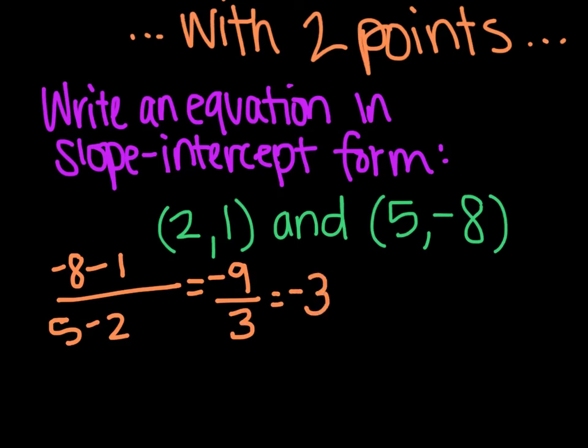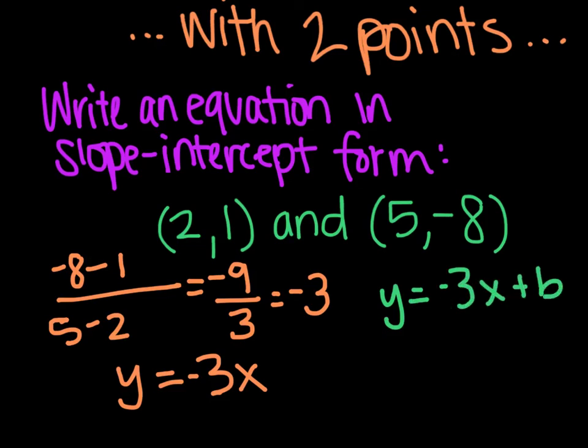So my slope is negative 3, and so I know that I am here so far. Now I have to find the b part of that, and that's very similar to what you did in the last one I just showed you, is now that you have partial information, you can fill this in. So we're going to take y equals negative 3x plus b, because that's what we're trying to find. And you can pick either coordinate. It doesn't matter what coordinate point you use. I'm just going to use the positive numbers, but you can use either one.